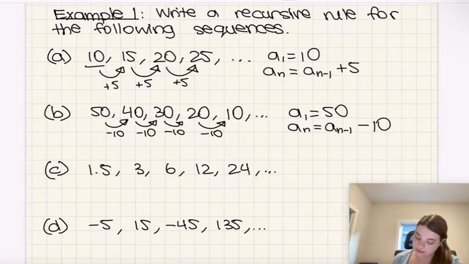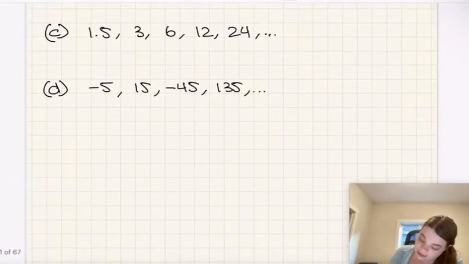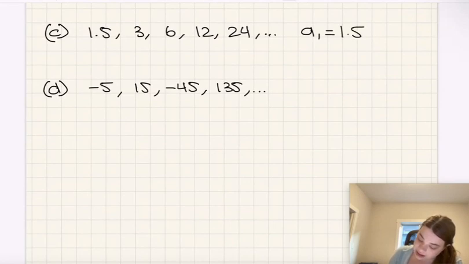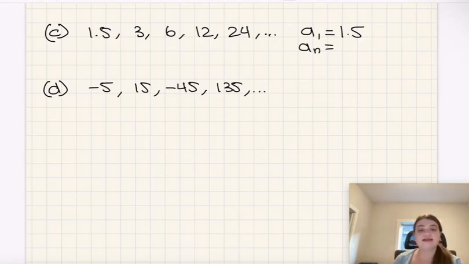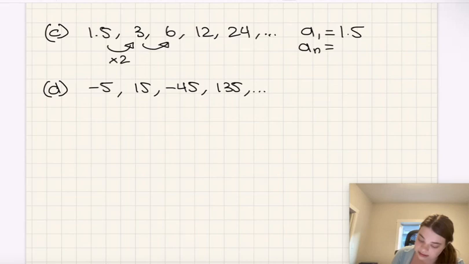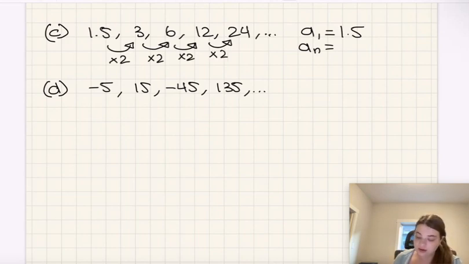Okay. What about this third one here? For this third one, we have our first term is 1.5. And then what type of sequence is this? Well, it looks like this is a geometric sequence, because it appears that to get to the next term, we always multiply by 2. We multiply by 2 each time. And so therefore, in order to get the next term, we take the previous term, we multiply by 2.